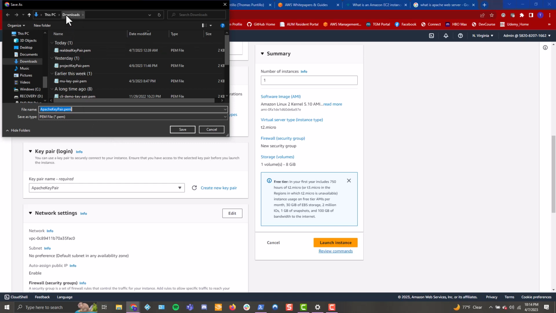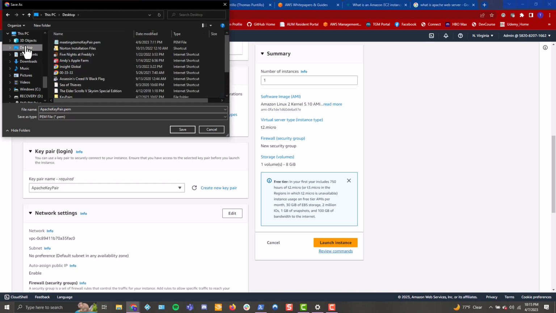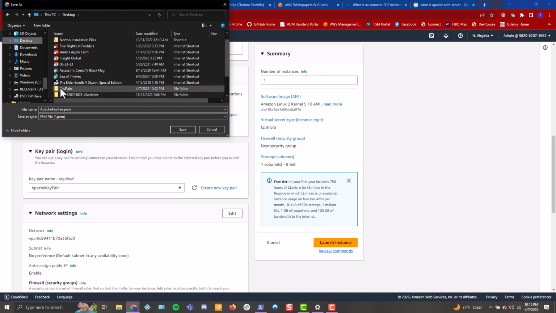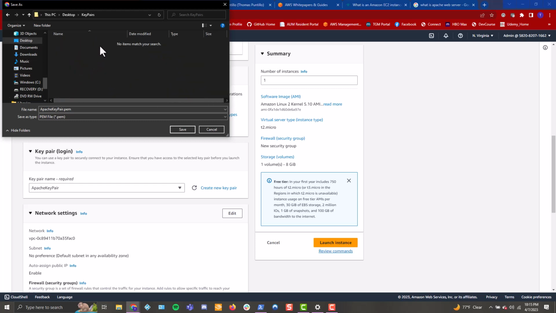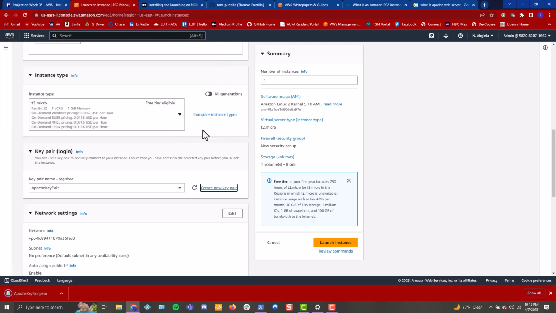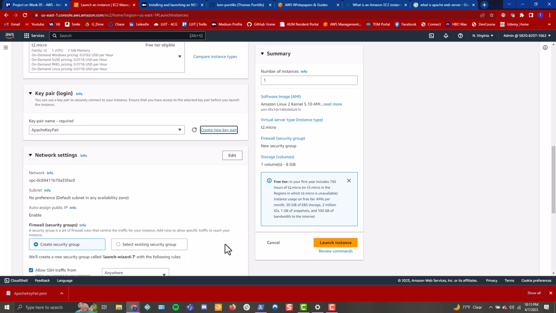By default, you can see it wants to put it in my downloads folder. That's fine. Most people do put it right there. I have created a key pairs folder for this though, so I'm going to put it there on my desktop in my key pairs folder, and you can see it downloads here.